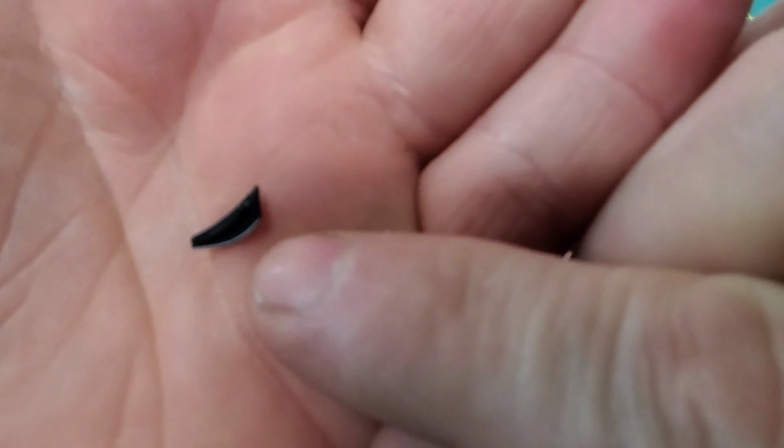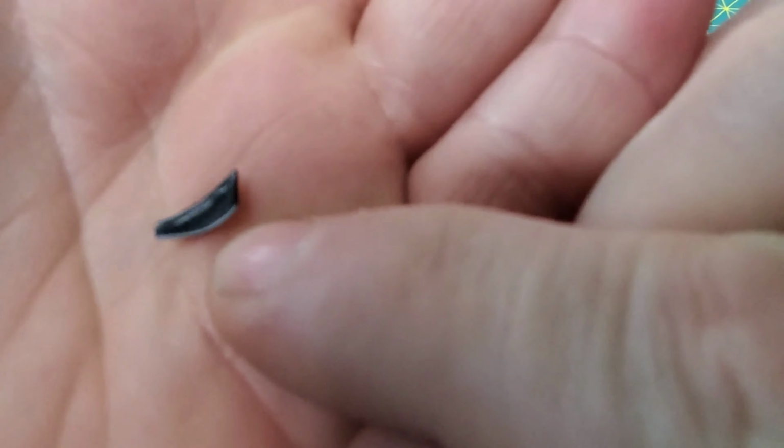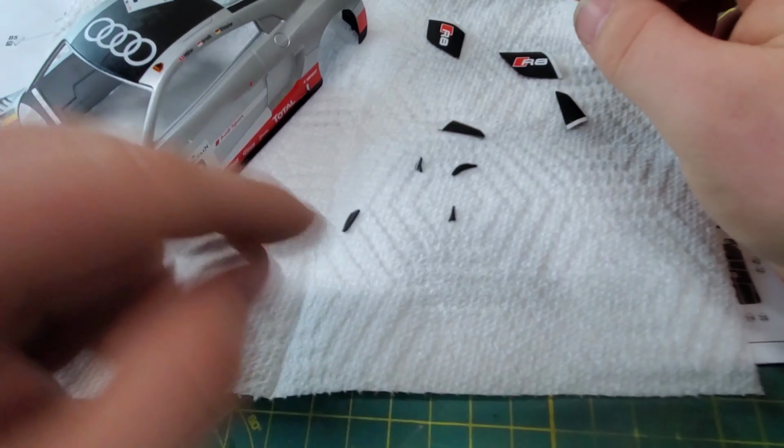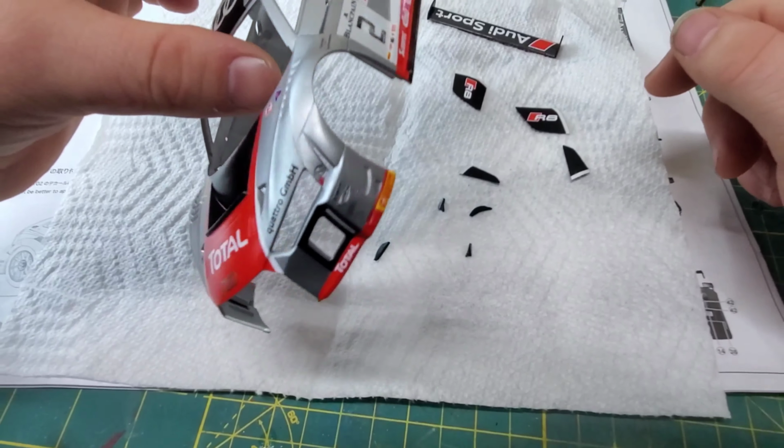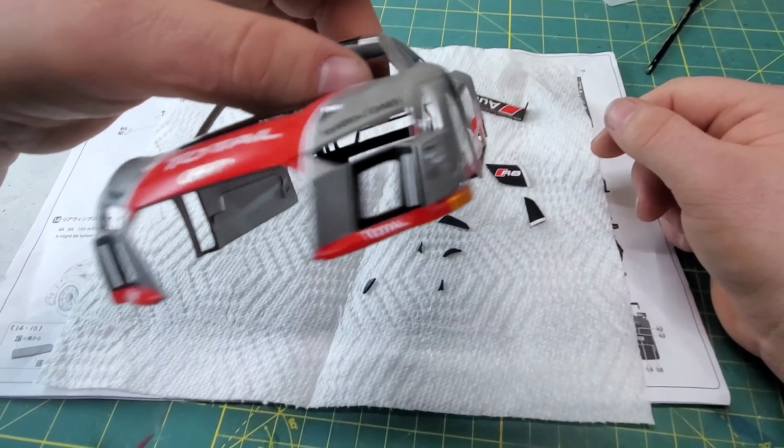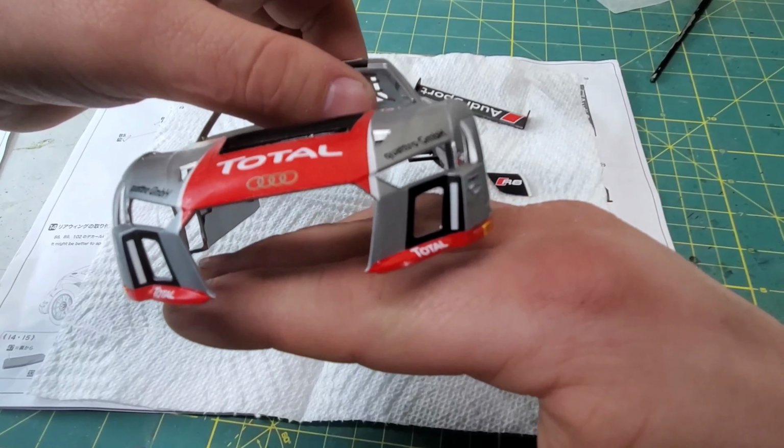Now, these little canard things, did we decide if they were pronounced canard or canard? I don't remember what they're called. However, they had their own little decals too. I have decided that I will glue them in before I do the final clear coat.